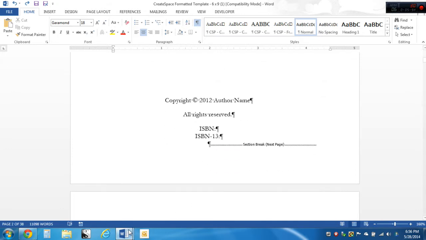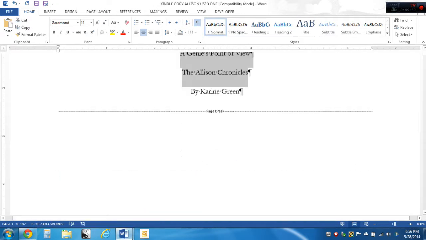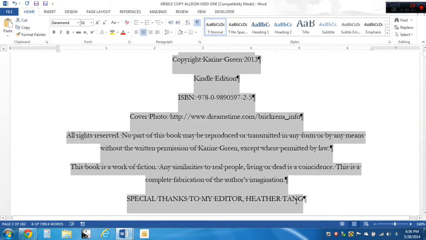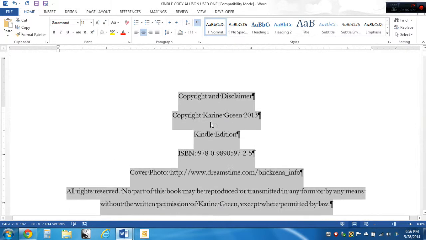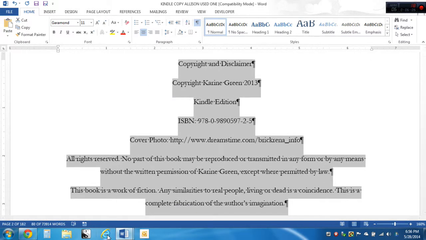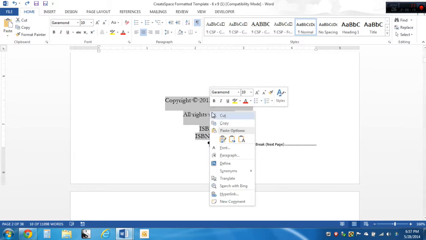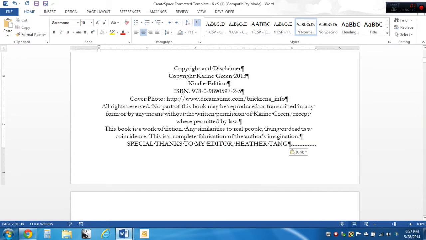Now we're going to copy and paste the copyright section. And back over here to the Kindle version. And again, be careful, don't pick up any extra spaces. Only what you want to be over here. And if you notice, you're going to need both of these ISBNs, so make sure you have them ready. So what you're going to want to do is change this to make sure it says print edition, and then change over the ISBNs to be consistent with this.